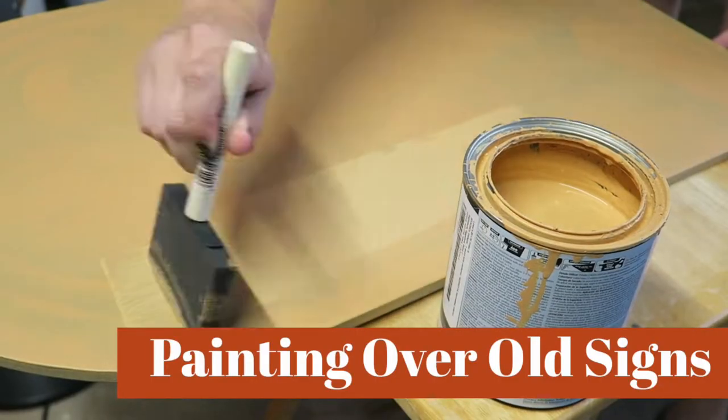So now I'm going to paint some old signs from weddings. They were like seating charts or welcome signs, things like that. Last night I stripped off a lot of the stickers and then I'm pretty much gonna paint over them all. Yeah, I'm gonna do that right now.